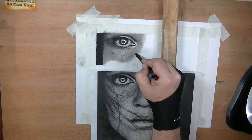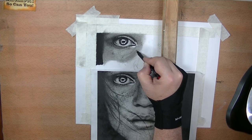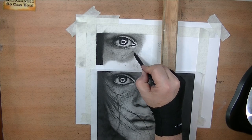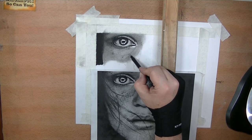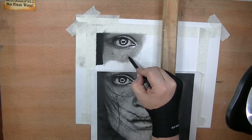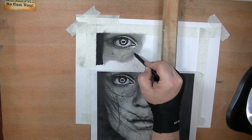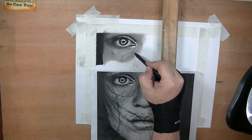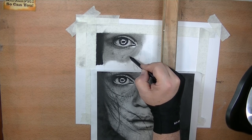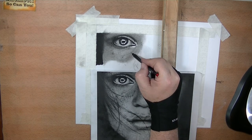I could use my kneaded eraser too, but it's a lot of back and forth. If my line is in the wrong place or the wrong shape, I come in here and adjust, readjust, until when my eye flicks back and forth I don't see a drastic difference — I'm going for where I don't see any change between my drawing and the reference. But you don't always get what you want. I still have more tone, darkness, and lightness to do, but I've spent a long time on this particular video.